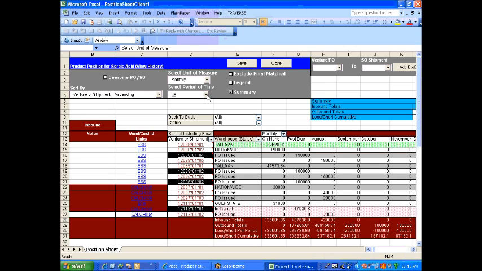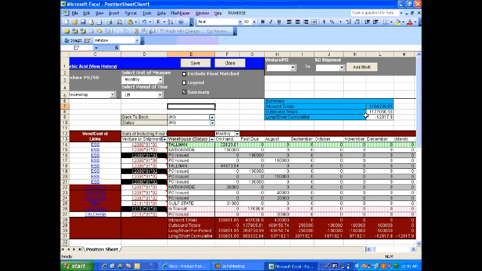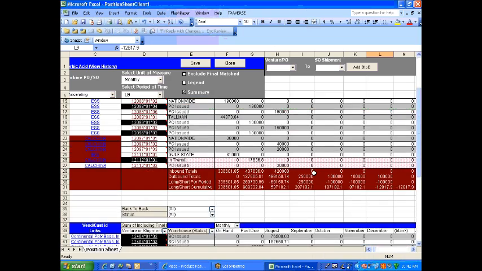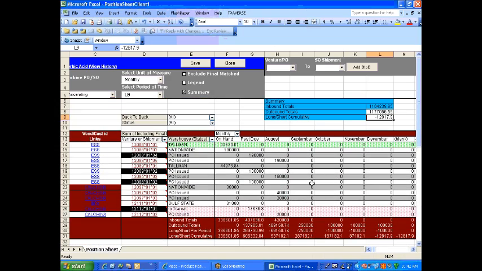If you wanted to change the units of measure, instead of looking at it in pounds, you want to look at it in kilos, you can change the unit of measure here. There's a little summary here that will tell you overall what your long short cumulative balance is based on however far out you go. So in this case, our balance is negative over the long term. If we want to get details, obviously we come down here into the various months.